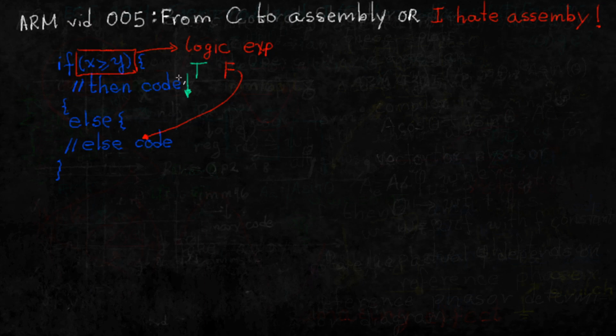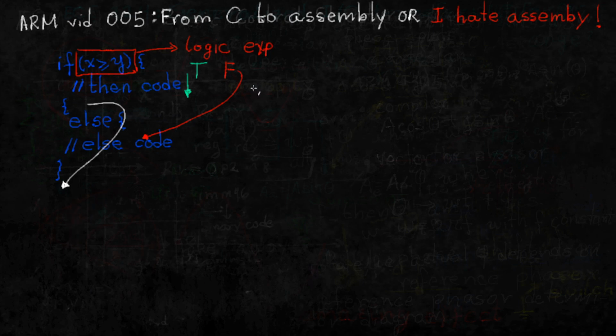There is a problem. If the then code completes execution because it's sequential, then you are going to start executing the else code too. And in the end, if we don't do anything, we're going to end up executing the then and else code all together when we have the logic statement evaluated to true. How do we fix that? Once we reach the end of the then code, we branch to the end of the if statement. We don't have to do that for the else, because when the else code finishes, we are already at the end of the if statement and we can keep running.